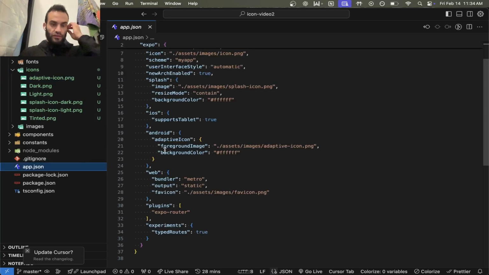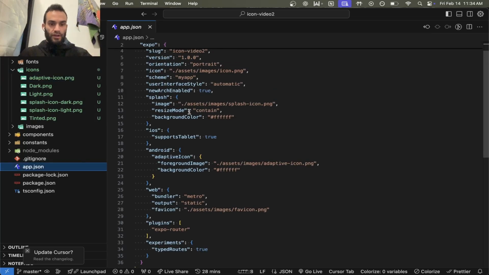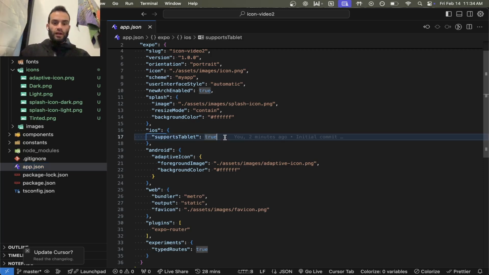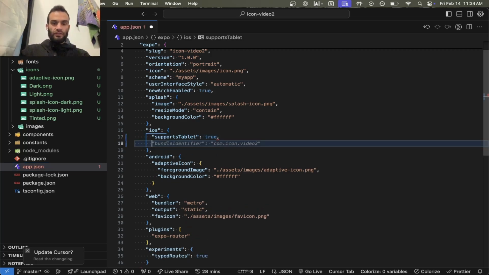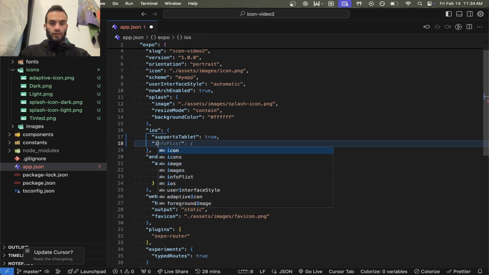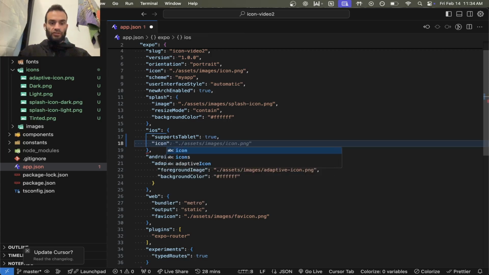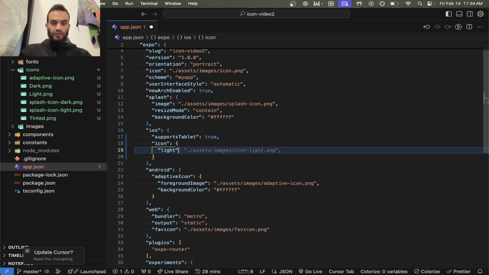Now what we're going to do is go to our app.json. Our app.json controls all the native code. So every time we modify this, it modifies the native code. So first we're going to go into the iOS, and we are going to create the icon key, and make sure this is called icon and not icons. And it's going to have the light key.